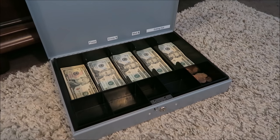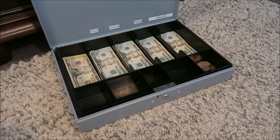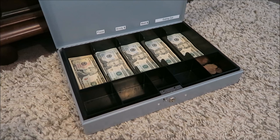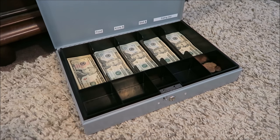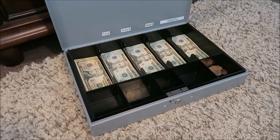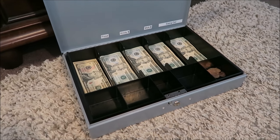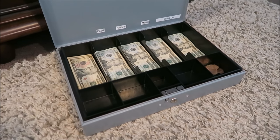At any given time we leave anywhere from $300 to $500 in our checking account. That covers a couple of things. The first is gas — I don't take cash out for gas, we just swipe our card and pay at the pump. We also leave money for last-minute unexpected expenses, like when we pick up our son from pre-k and there's a $20 summer t-shirt or a $60 charge we weren't expecting. I always leave some cash in the bank account to cover that, and also to cover online expenses.